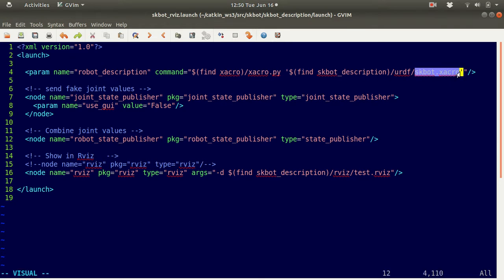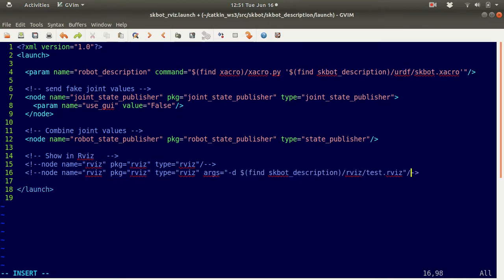This is our robot that contains all the information. The second one sends out the fake joint values, and this publishes the joint values to RViz. Then we start the RViz file. It is also possible to load a pre-saved RViz file. For the time being, we'll comment it out. We'll talk about how to do that in a minute. For now, we just load RViz as a node. That means rather than starting RViz from the command line, this launch file does that. So let's see how it works.